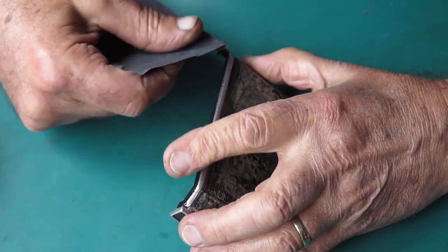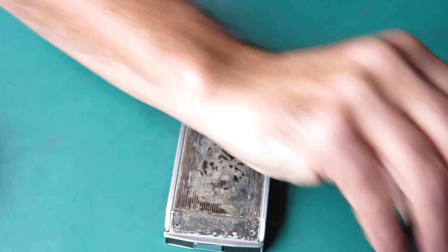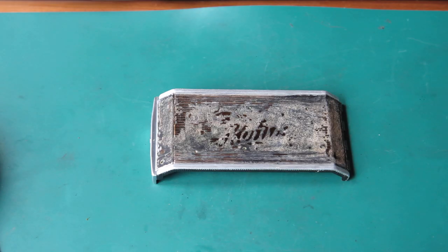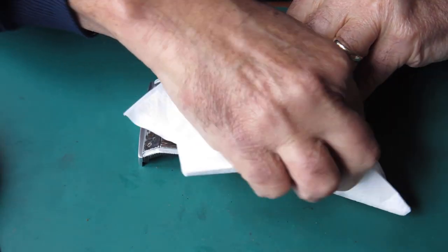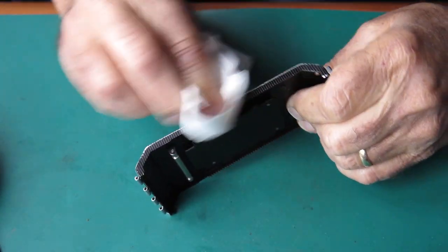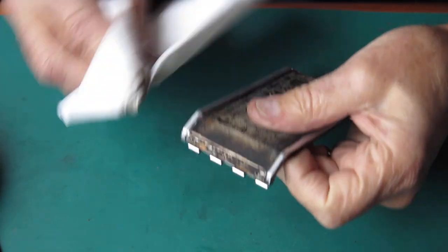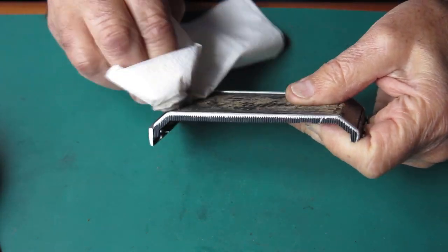I'm going to rub over those edges and those surfaces — I want to wipe them very, very clean indeed. So I'm going to get some solvent. With all of that sanded to my satisfaction, which didn't need much sanding at all, I'm just rubbing this down with some CRC Lectra Clean, which is a fairly aggressive solvent to remove any traces of grease or anything on there that would prevent paint from sticking.